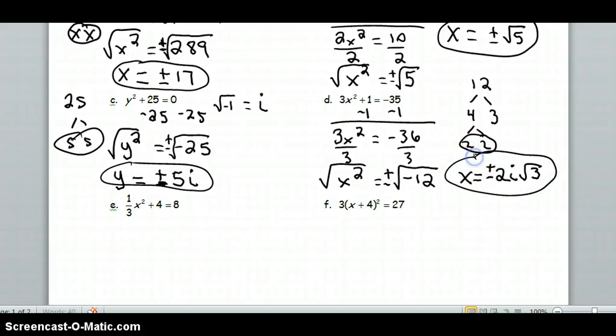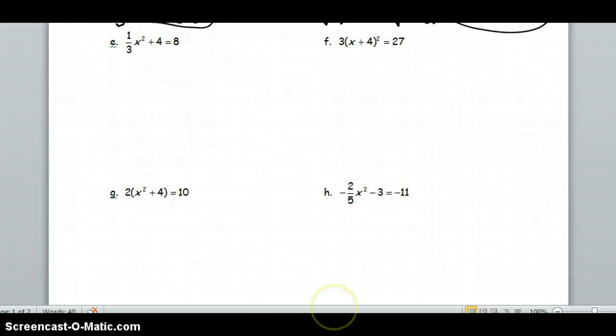So notice, all 4 of these answers have plus or minus in them. The top 2, we took the square roots of positives, so we didn't have i in the answer. The bottom 2, C and D, we had the square root of some negative number, so the answer had an i in it. Now the i always comes out of the square root. Some students accidentally leave the i in the square root. All right? So don't think you always have an i in a problem, or that you never do. Just make sure you don't overgeneralize when you're doing these problems. All right, let's continue on. So I will subtract 4.